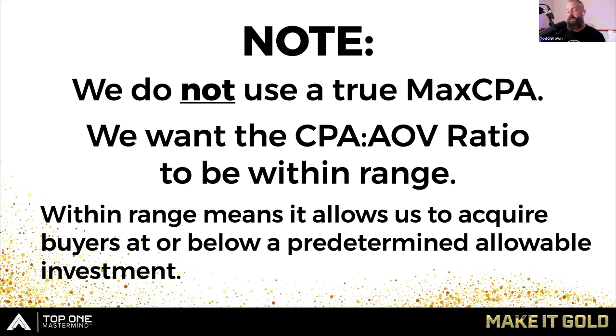We hear the term lifetime value or marginal net worth, right? That's just about what's the value of a buyer over the life of their patronage. My point in sharing this is, what would you be willing to invest to get a buyer? And when I say invest, I don't mean the CPA. I mean, what would you be willing to take out of your bank account and give in order to get a buyer, knowing what it is that they go on to spend with you over the next 30, 60, 90 days, 6 months.